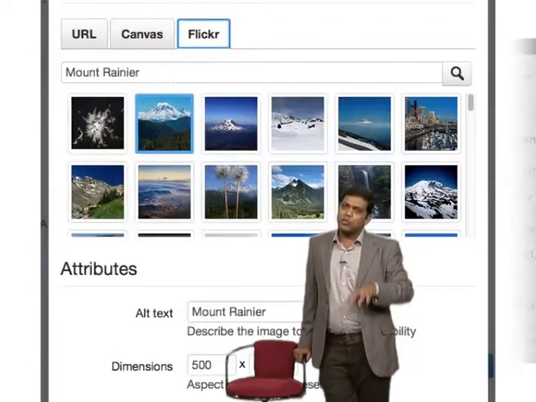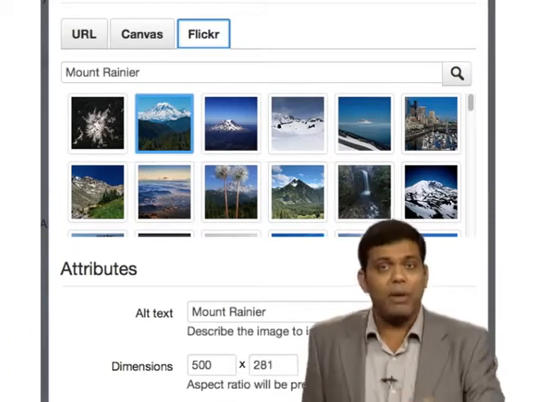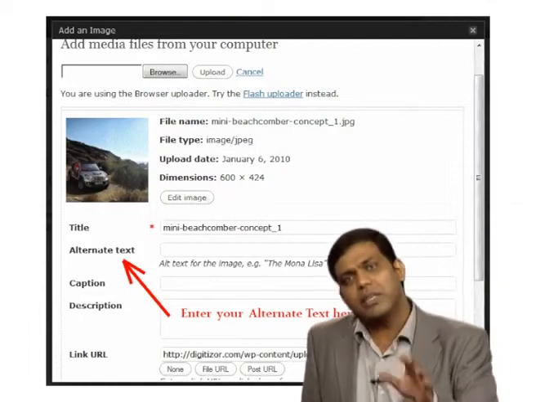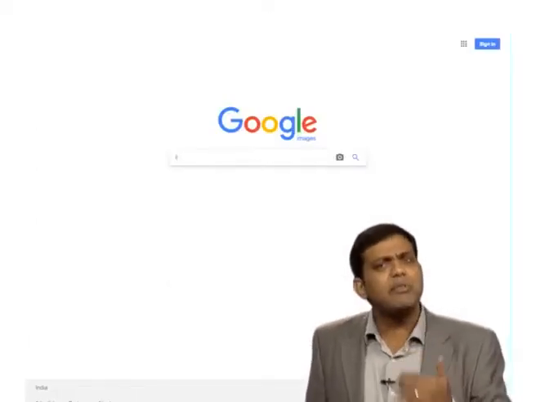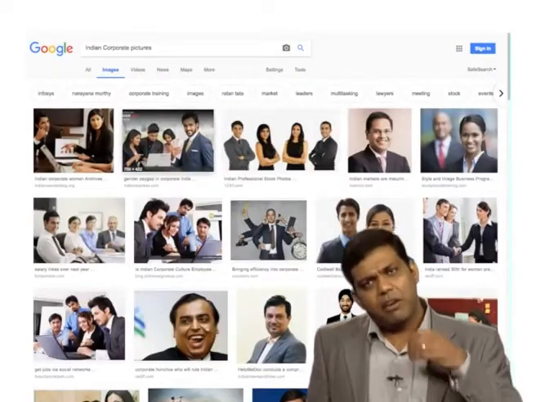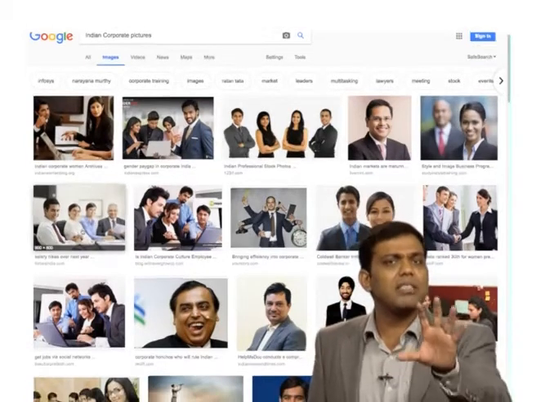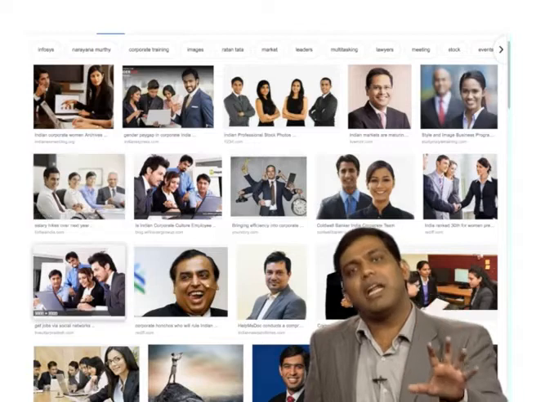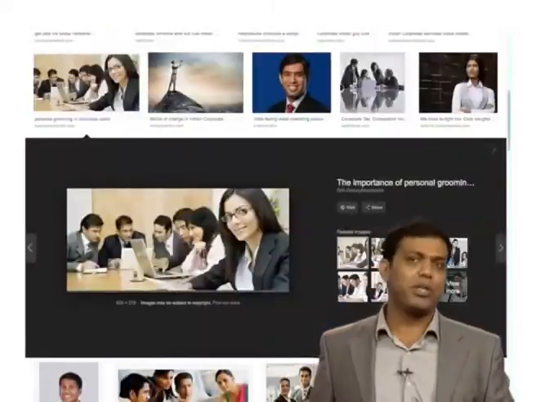Every time you put an image or a picture onto your website, make sure that an alternate text is provided describing what that image is all about, because many a time you would have seen customers go to Google Images and start searching for things, and they see images of certain elements and then decide to go to that page because the image is relevant to what they are looking for.